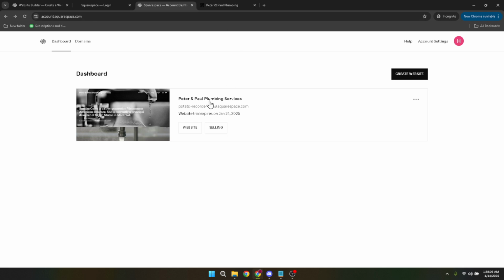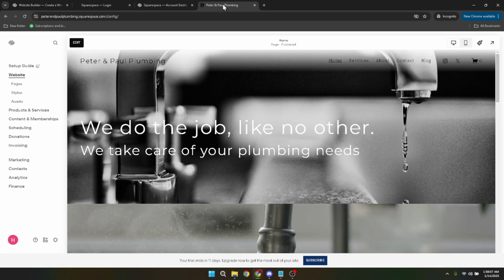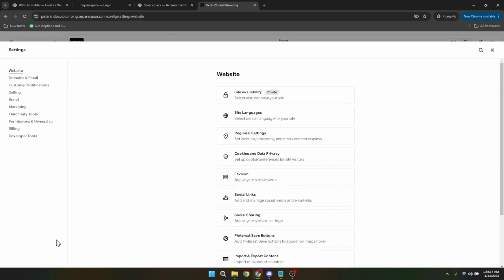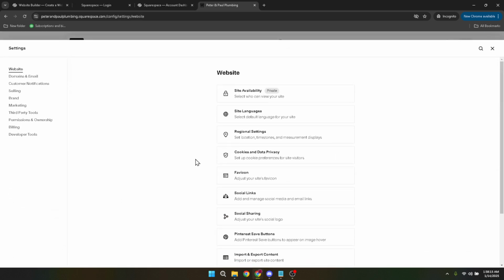Now, once you're on the site management page, look for the settings menu. You'll typically find it nestled within your website's menu options. Give it a click. This will bring up a range of configuration options that lets you customize different elements of your site. But for our purpose today, focus on finding the section labeled Selling. Within that section, you will easily spot the Payments option. Click on it to proceed.